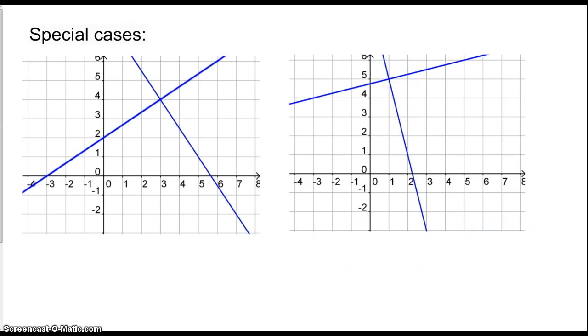Let's take a look at the special cases for intersecting. In general, lines intersect. That just means that they intersect at arbitrary angles. But if we happen to have two lines that intersect at right angles, then there's a special name for that. That means the lines are perpendicular to each other, okay? So I want to look at something related to the slopes. We know the slopes are not equal if the lines are perpendicular because they must be intersecting, right? So the slopes can't be equal. But maybe they're not equal in a specific way, okay?